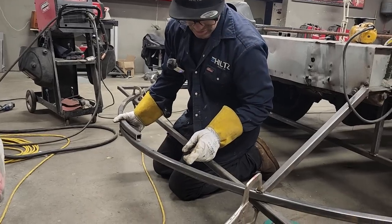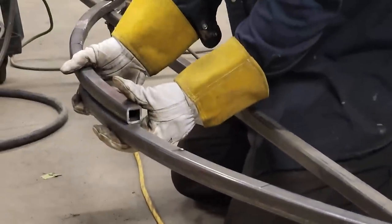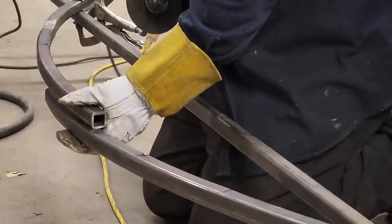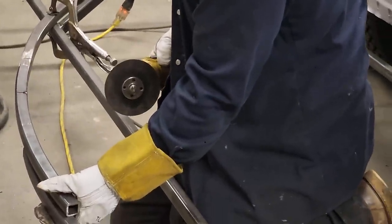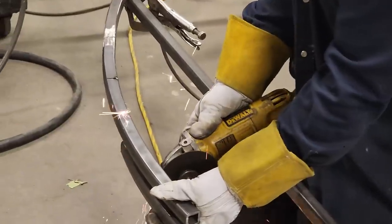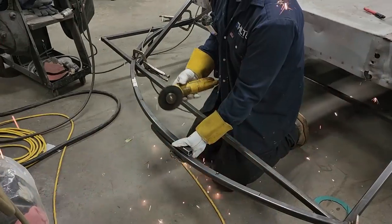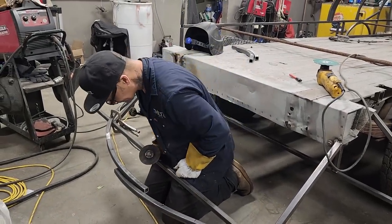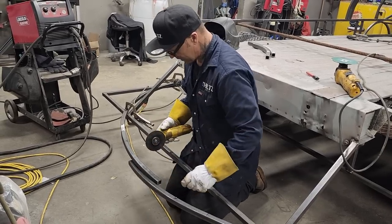Basically what I'm doing is looking and seeing if this distance, what this one's opened up, is the same as that one, it basically would be the same. I'm just gonna do that and I'll throw a little weld in them corners and build it up and then flush it off. Basically what I wanna do is I wanna cut that in the center. See what happens. I just eyed it up.